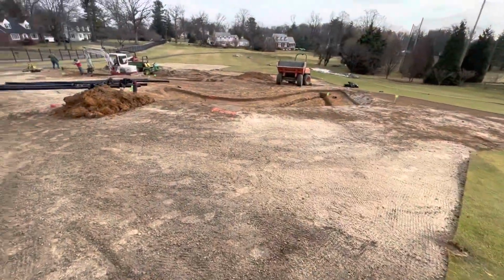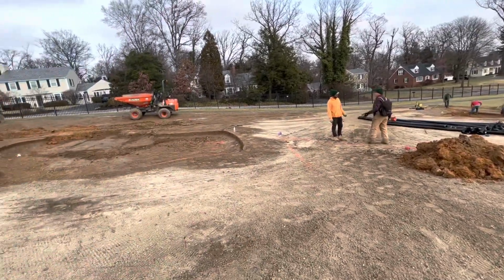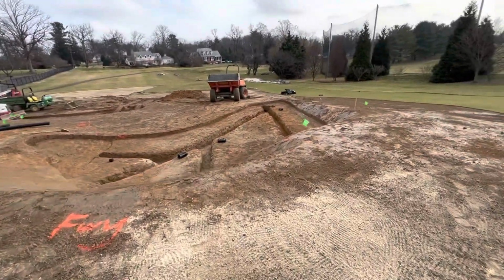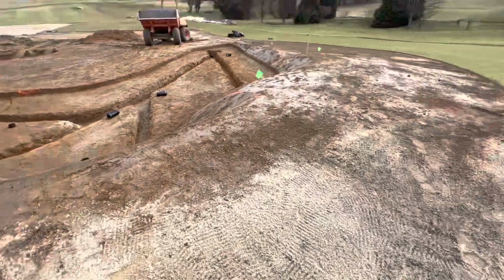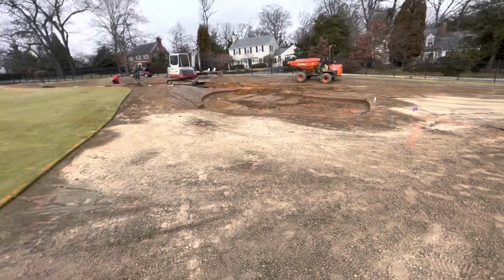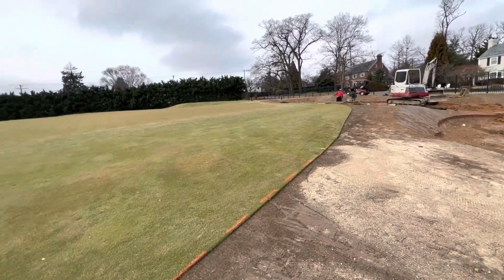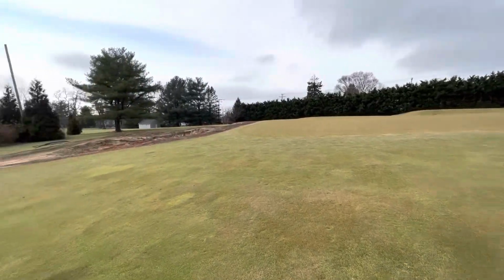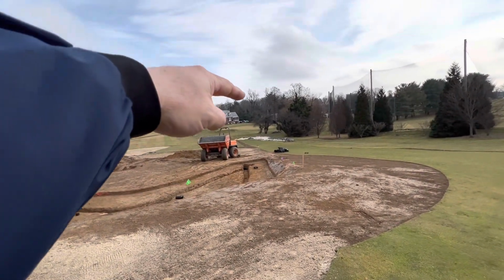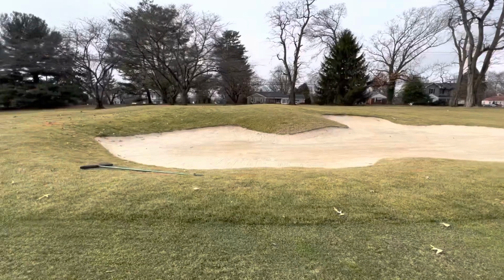Up on number 8, this little fairway used to be over here. It was a very small part of the fairway. It's going to be expanded a little bit more. You can see the bunkers basically are in the exact same place they used to be. Obviously the shapes are a little different. This is going to be fairway right here because they mark it with paint on the ground, and flags and all those kinds of things, so they know. So this is going to be pretty neat. They're going to take this area down up here a few inches, just to have it run down a little bit more. But the green is intact and it's going to be pretty neat. The bunker over here is yet to be done. But you're going to have a little walk path coming up from the senior and ladies tee up towards the green. After number 8, they're coming on to the fairway bunker on number 9.